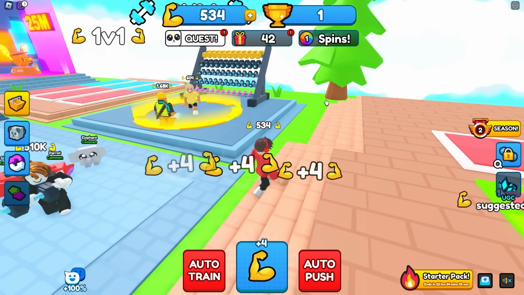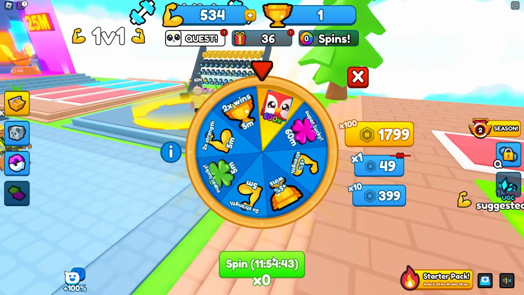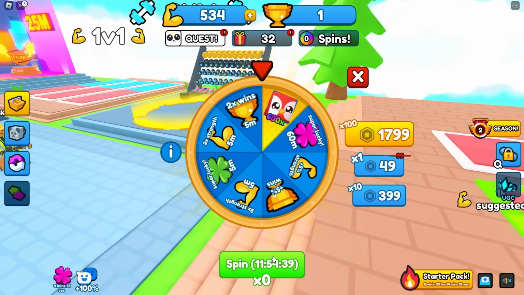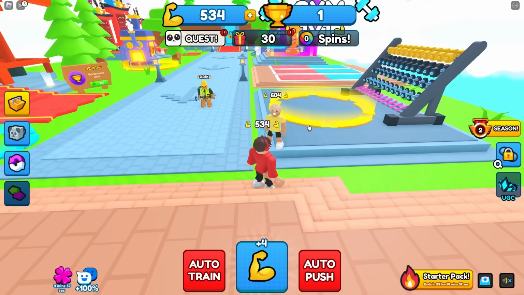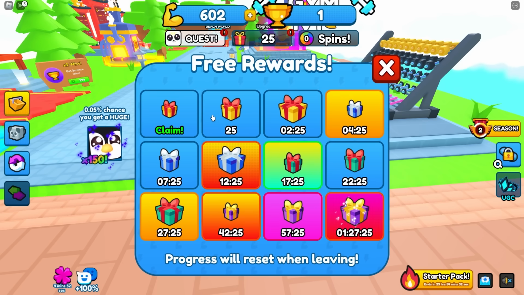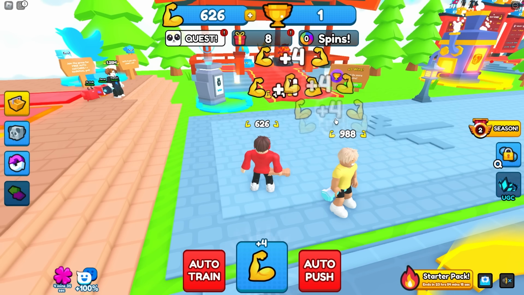Did you see this free spin at the top? Spin the wheel. I'm going to try and get the pet. Give me the pet. What? I just got super lucky for 5 minutes. Give me the pet. Oh my gosh, I got the pet. Really? Nope. Oh my gosh. And make sure to claim your rewards over here. Okay, let's get them. The next one spawns in a few minutes. Weird. Okay, let's keep grinding.